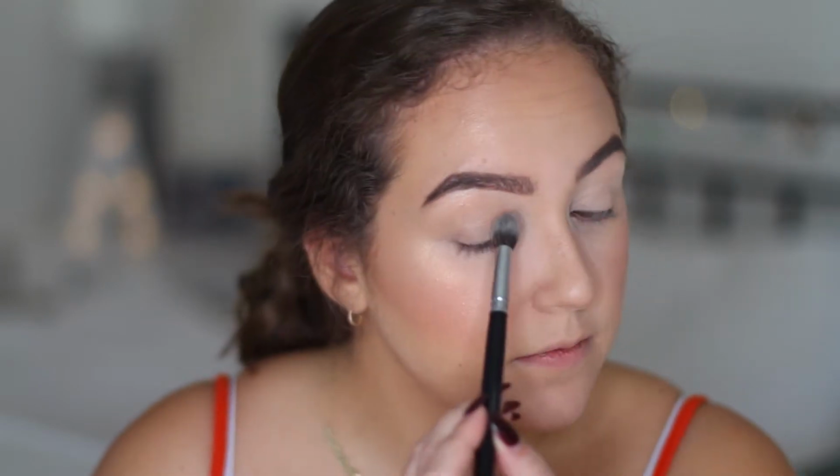Okay, now moving on to the eyes. So for the eyes, I forgot to set them with powder earlier, so I'm going to do that really quick. And sorry, I don't know if I said it, but for the powder I was using the Kick-Ass all for the rest of my face.